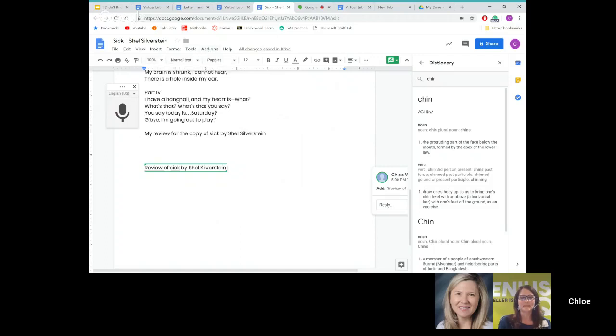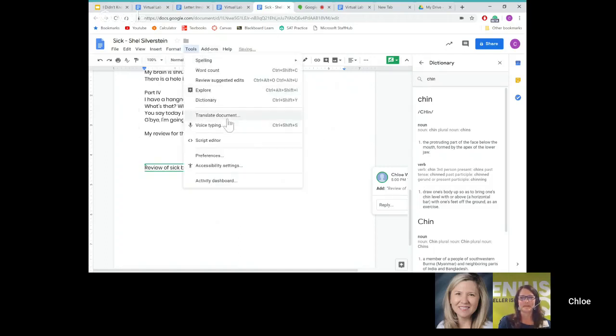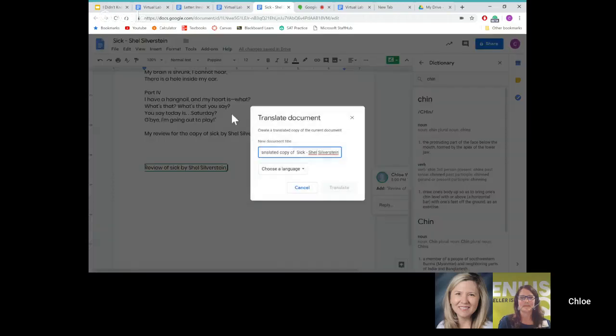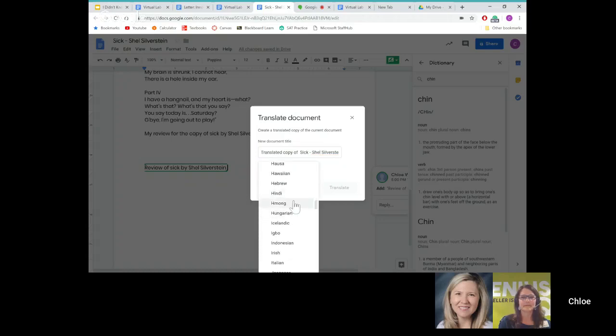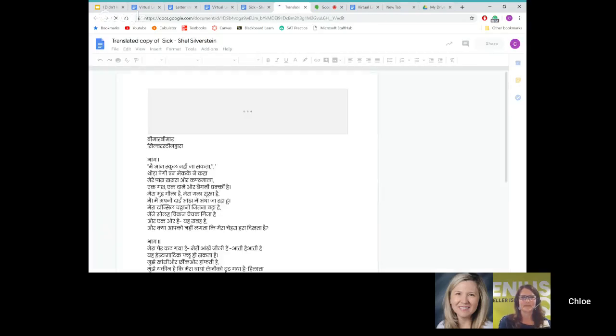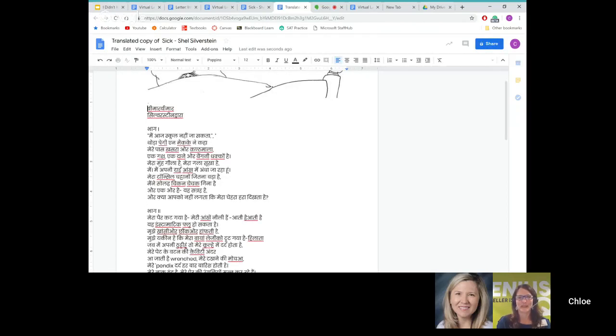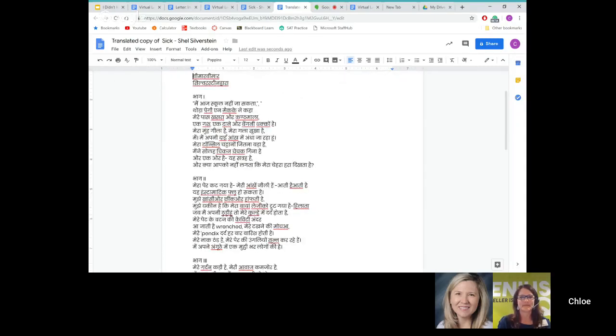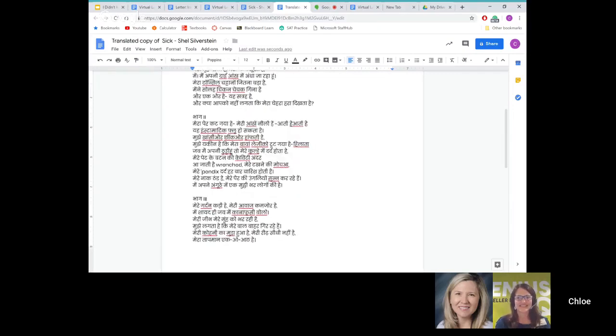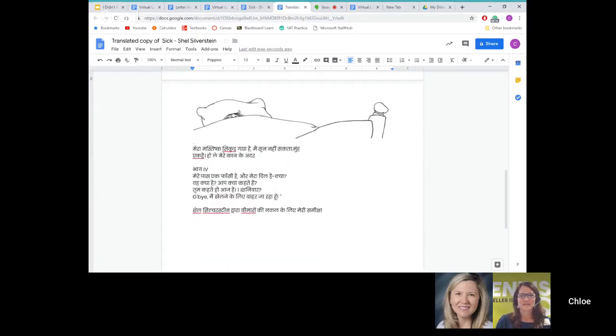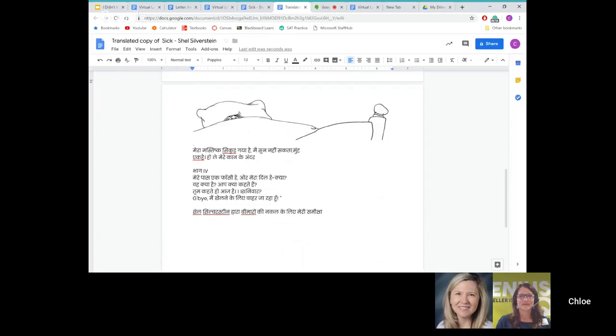Translating a doc. So you go back to Tools and then Translate Document, and it'll automatically make a copy of this and you can choose any language. We can go Hindi. And it made a copy, so it's not going to impact the original document at all. And here it is. But keep in mind that, of course, this is not going to be perfect because it's a direct translation. I could only imagine what the direct translation of this poem with a lot of misspelled words in the first place would be, but it still will do it somewhat accurately, which is great.